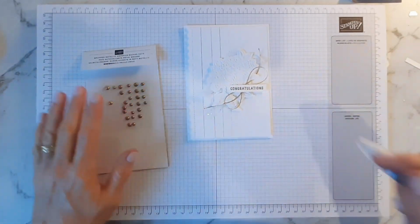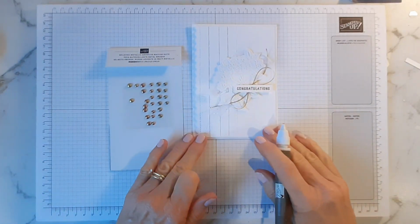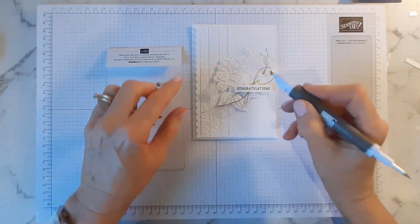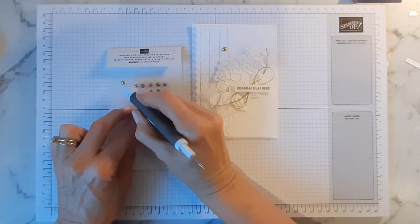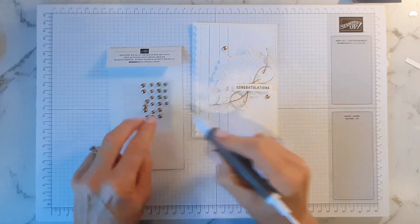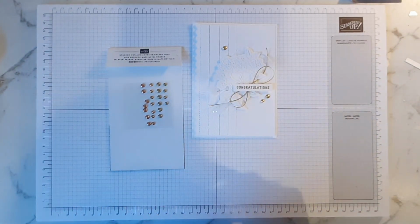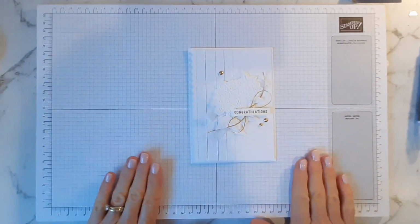So now I'm just going to add, I've got these brushed metallic adhesive back dots. So I'm just going to pop one of those up here and one down here, and then just this little smaller one down here. And that's my card created.